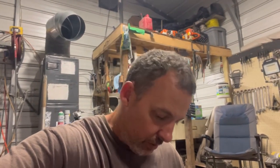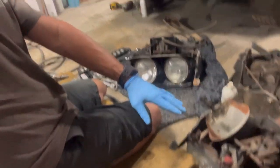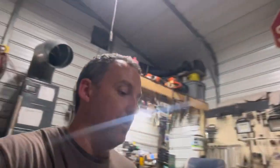And yeah, so the only thing that kind of confused me, well, I guess it's a conversion, so I guess they rewired it, but the plugs for the lights are different. These take a different plug in the back than these take. So I don't know what the deal is with that, but anyways, we'll have to get some new plugs for it, new pigtails, whatever, and get them wired in. But it is what it is.